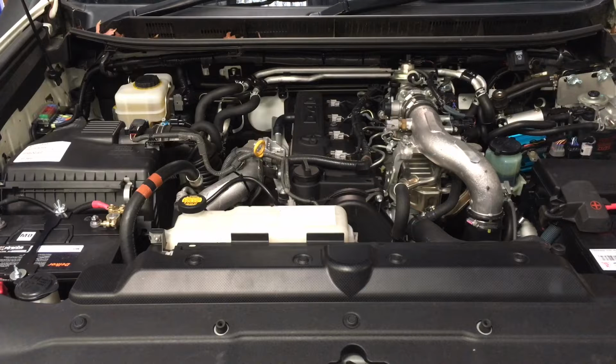There's a couple of things we've found though that lead us to believe the injectors, well, not necessarily the injectors have been out, but the pipes have been bent. We're still yet to check over the whole vehicle and do a bit of a diagnostic. Not that we're going to see much, as per what I've explained in our other diagnostic videos, but I'm just going to go around and show you the bit of evidence that we've found that shows that someone's worked on the vehicle other than what he's done himself.